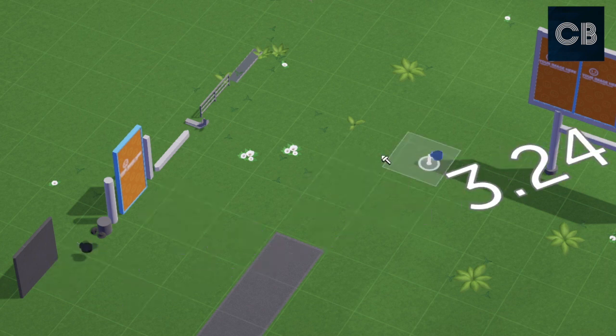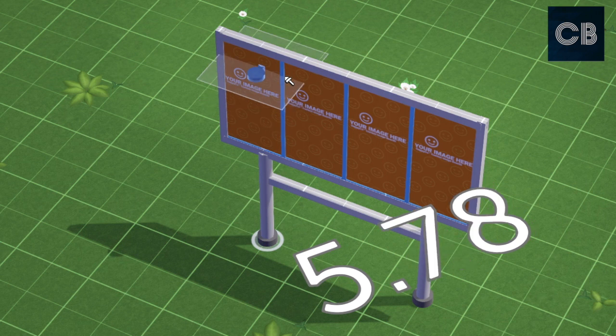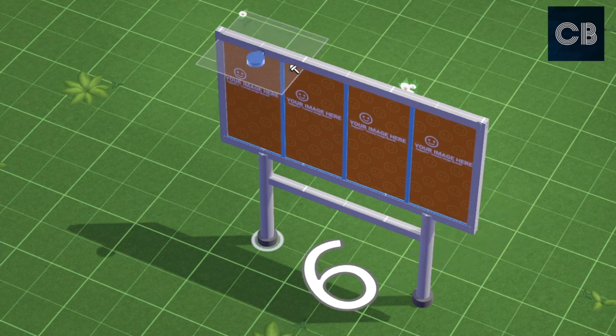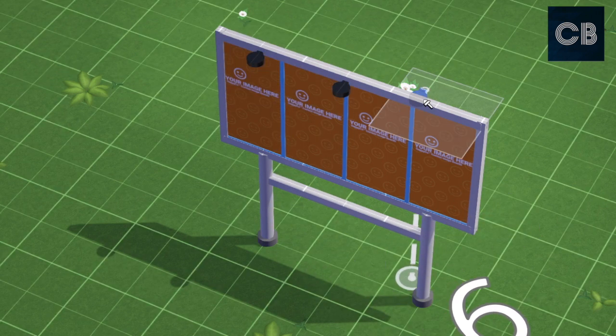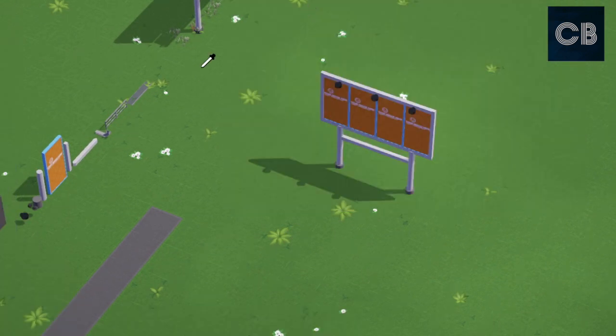And now I've taken a lamp here, which is from the props, I believe, and I'm just going to lay that across the top of the billboard, so that at night time the lights will shine down onto the picture that I will put on there, and you'll be able to see it in the dark basically. So I think also it looks really cool.